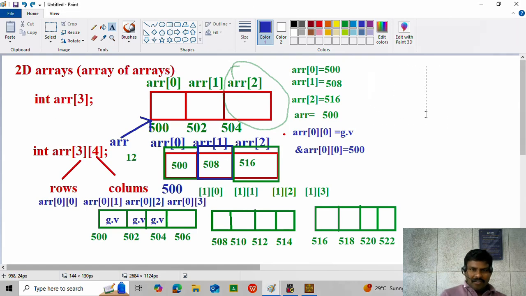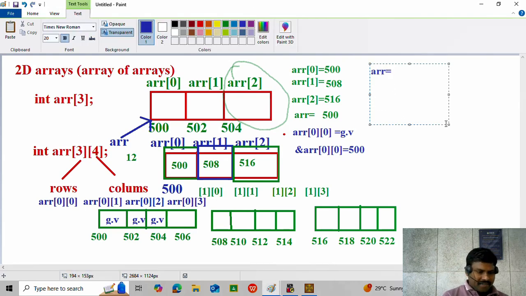So now what is the value of ARR? ARR is equal to 500. So we are adding ARR plus 1. ARR plus 0, what is the meaning of ARR plus 0? This value can also be written as ARR of 0. Both are the same.